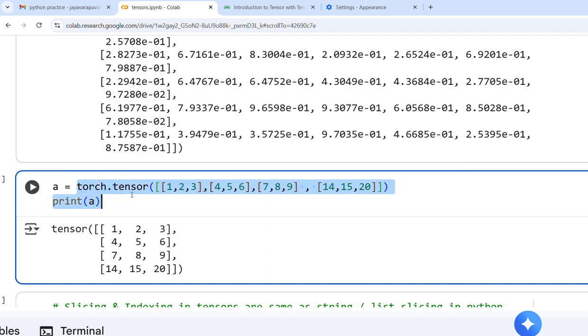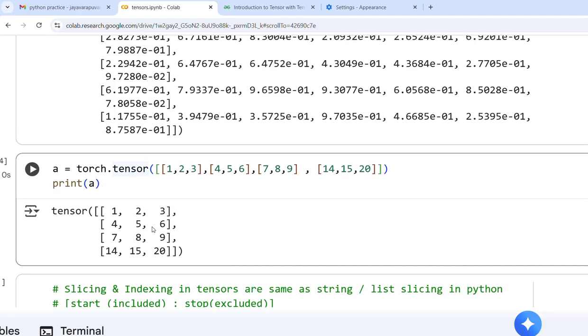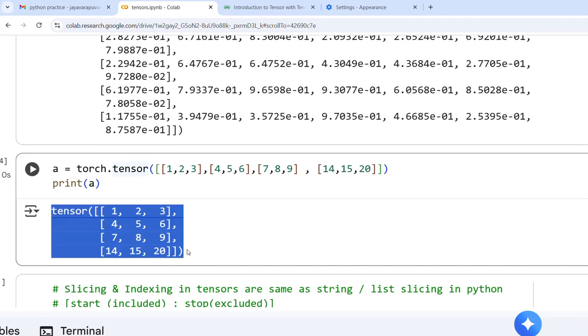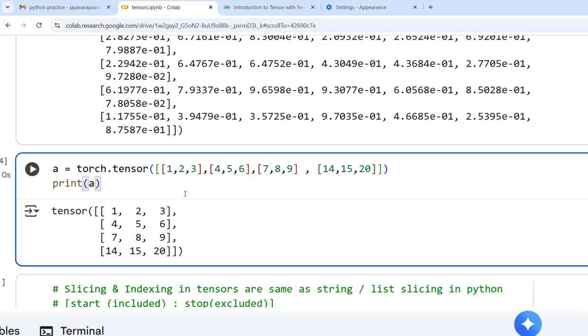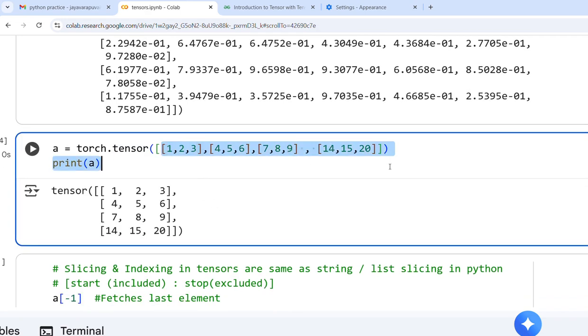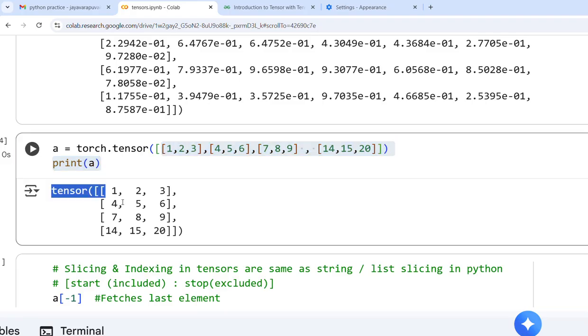So I am using torch.tensor, giving my matrix here, and asking it to convert this collection of vectors into a tensor object. Now when I run this, you can see it has created a tensor, converted from the matrix to type tensor.